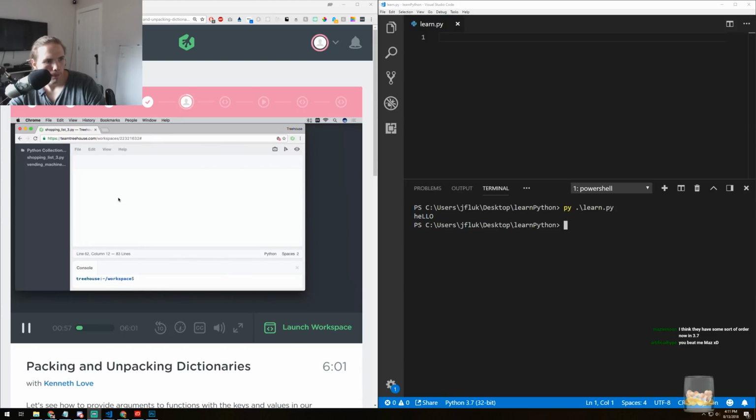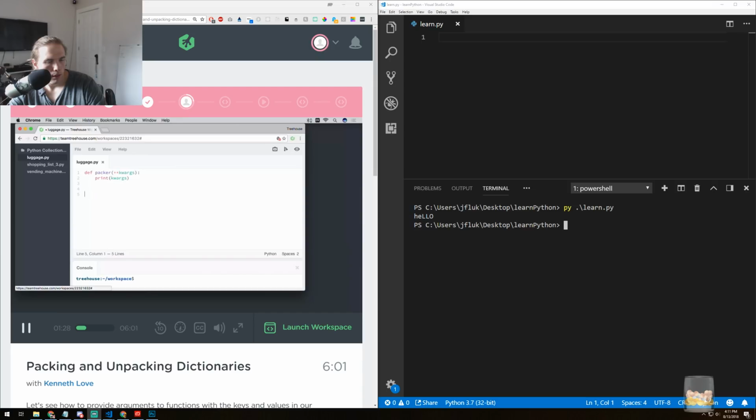So first, let's look at how we can pack a dictionary. I'm going to do this in a file called luggage.py because you pack and unpack luggage. Okay, so let's make a function named packer. And it's going to take a new argument that you might have seen this style before and you might not have, but it's going to take **kwargs. And all we're going to do is print out kwargs. So just print it out, just see what's there.